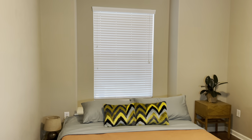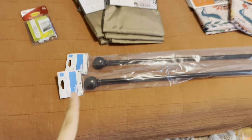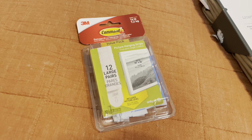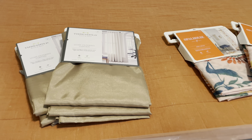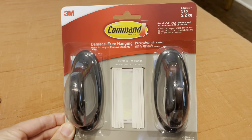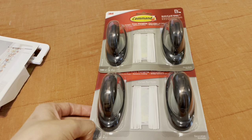We're actually going to be hanging two different spots today — this window right over my bed that's a little larger, and this window right over here. The only things you need, I got all of this at Target: some curtain rods, 48 to 84 inches long; some command damage-free hanging strips — I got the ones that hold the largest amount of weight, which was 16 pounds; some curtains of your choosing; and command damage-free curtain rod hooks. These hooks only hold up to five pounds, and these curtains will be a little heavier, so we're going to add our own strips onto the back to give us that 16 pounds of support.